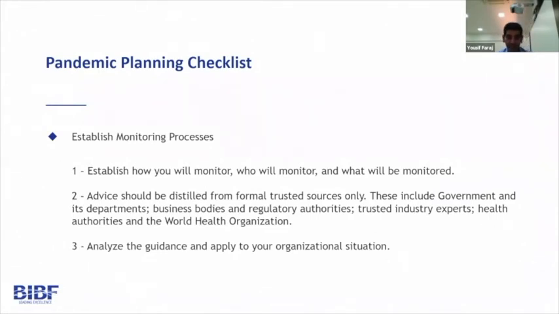Then you need to include others outside your organization, like suppliers. You need to take this information from the suppliers, from legal entities, like the World Health Organization, from industry expertise. You need to collect this information. They will give you best practices. They will give you what you need to do to achieve your objectives or critical processes. All of this you need to bring in so that this advice will help you to reshape the business processes.